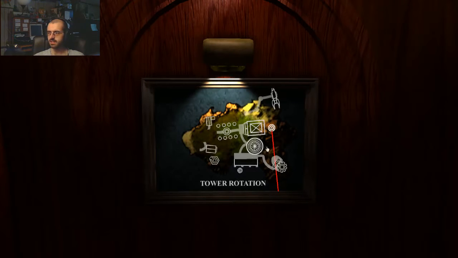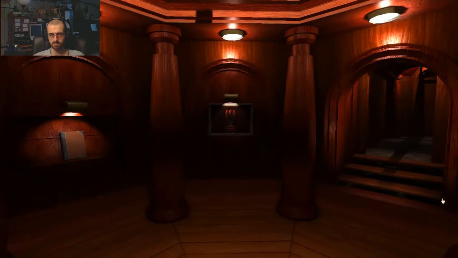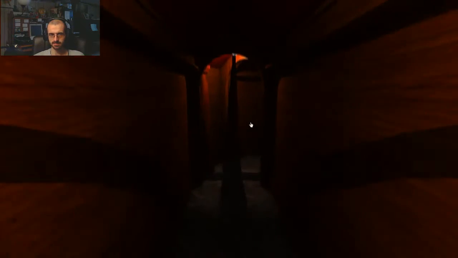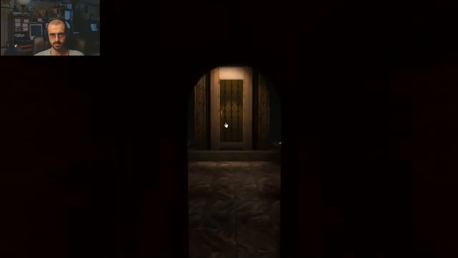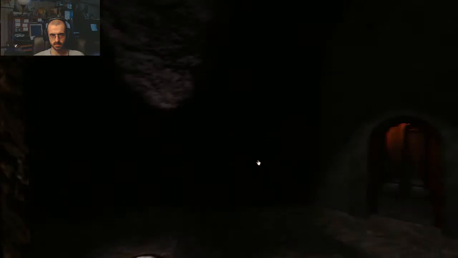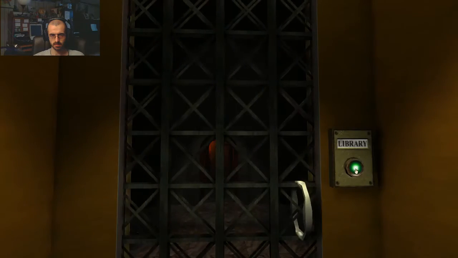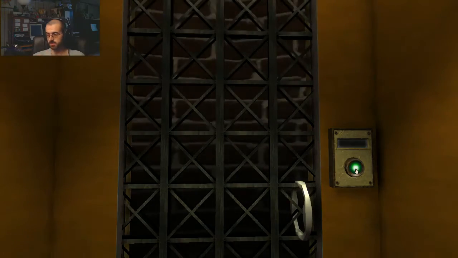And this red line indicates that we lined up the tower with the power switch that we unlocked on top of the gear. So now if we go back here, we will open it up. Get our first clue. We're going to go up the library. Or go up to the tower, I should say.